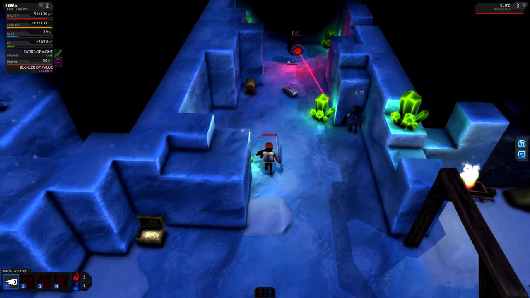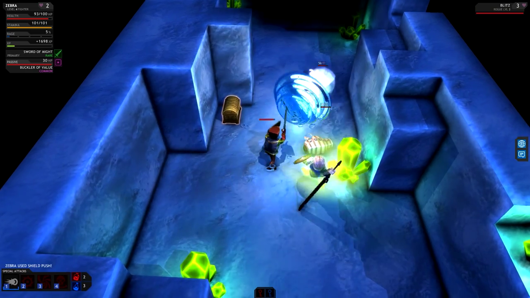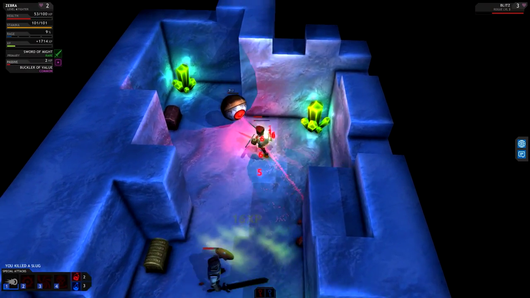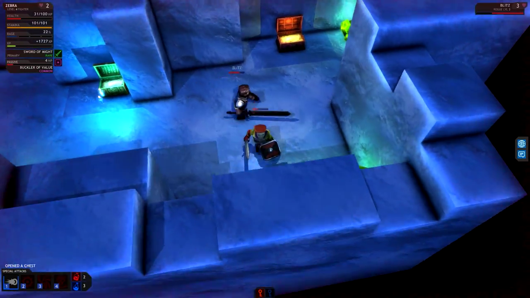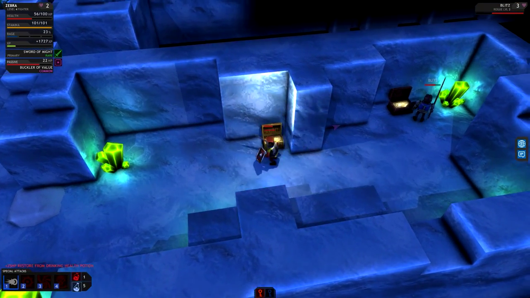Oh, why? Oh, no! Okay. Oh, he's a... Nope, he's not. I love that move. What? I'm standing in green junk. Got it. There we go. And loot chest. Here's the key. Got it. Cool. What is this? Shoulders of value. Oh, key.